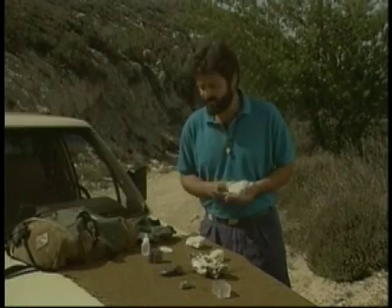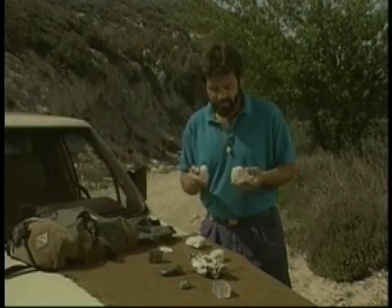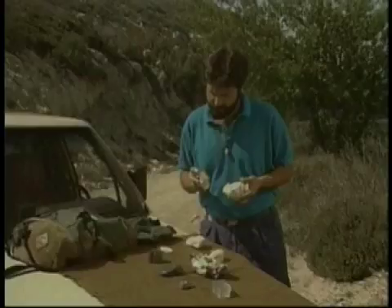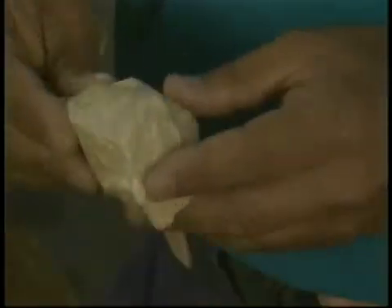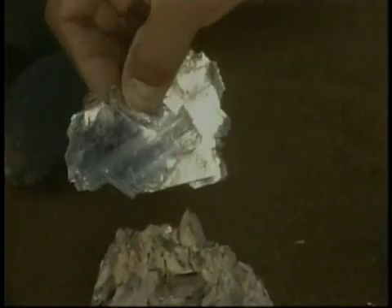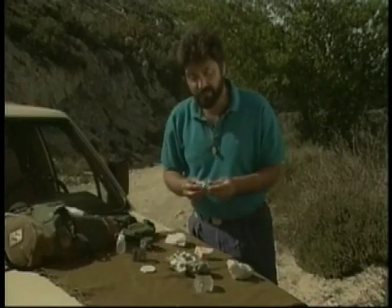Another physical property of calcite is that it dissolves in dilute acid. Calcite is a carbonate mineral and the acid releases the carbon as carbon dioxide gas. Quartz is a silicate mineral — it doesn't dissolve in acid and so there's no obvious chemical reaction. The way in which minerals reflect light is the physical property called luster. Feldspar has a dull luster and doesn't shine at all, but compare that to muscovite which has a glassy luster. Metallic minerals like galena reflect light like a polished metal surface. Pyrite also has a metallic luster but is a different color than galena.